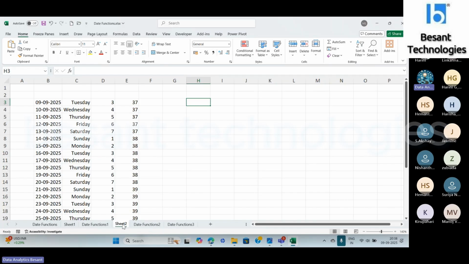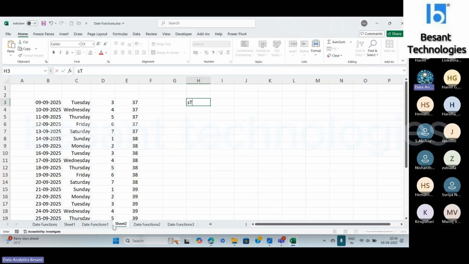Now, network days, let me put it like that. The purpose of using the function is, I want to find out how many working days are there between two dates. Let me have a start date and an end date. Say we are in September, right?